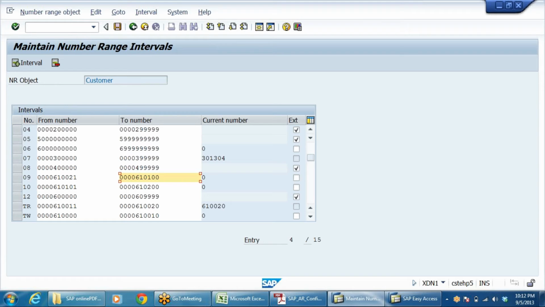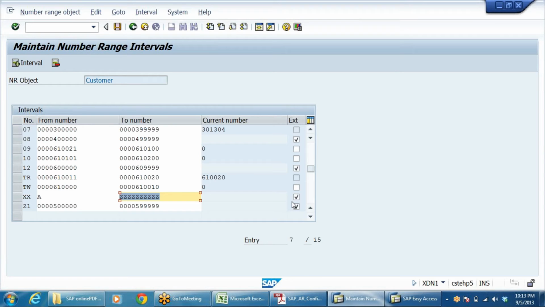If you want customer numbers of a different type, maybe half a dozen digits, in which 2 digits are going to be used for area code, 2 digits for the product code, something like that they'll define. In such a case, sometimes I may be using alphanumeric also. So in such a case, I have to use the standard A to Z whenever you want to use alphanumeric. And here there is a checkbox. When you find the checkbox here, this is external number range. External number range means nothing but externally, whenever you are going to create a customer master card, you have to give a number externally. The system will not generate it from inside.